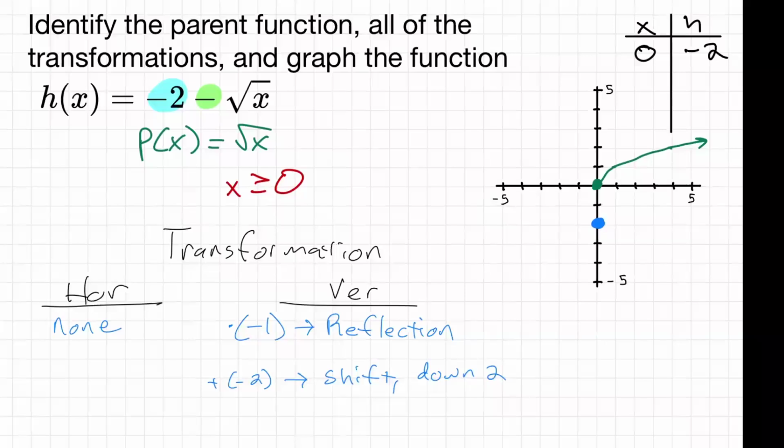Now, this is where it goes back to make sure you state your domain first so you know what x value to start with. From here, though, what is special about the square root that we don't want to forget? Oh, what was that? Yeah, make it easy on yourself, though, right? You could plug in whatever number you want here, but make it easy on yourself, right? Let's use perfect squares. The nice thing, since we're starting at 0, we could just use the perfect squares as they are. But know that if you had, like, say, x plus 2, well, what would you have to plug in to get 4?